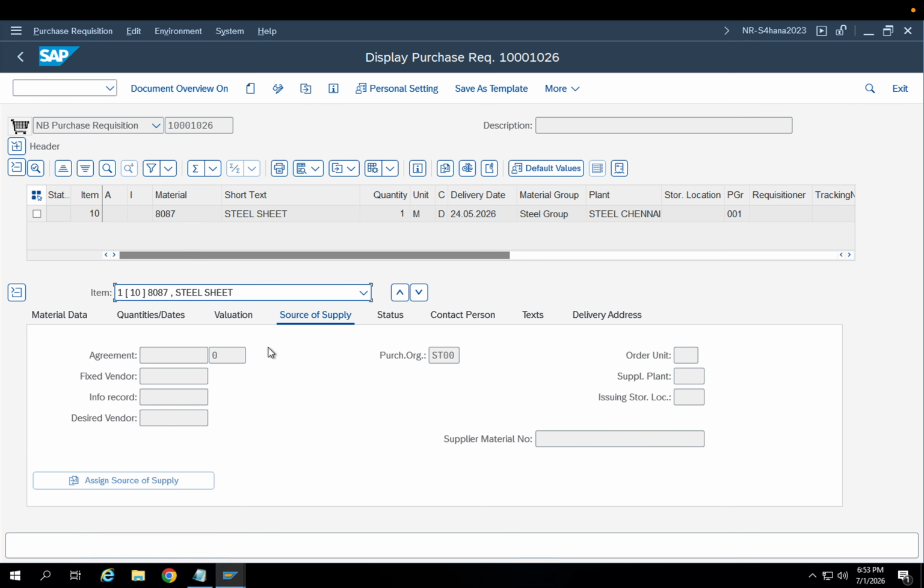Okay, because the PR is created with multiple line items from multiple departments. So one department might have different conditions and another department different conditions, right? So this is an internal document, right? So there is no restriction, because items come from multiple departments. So in that case we can go with item level. At each item level we can go with approvals.